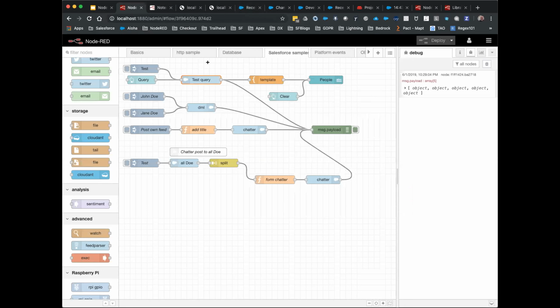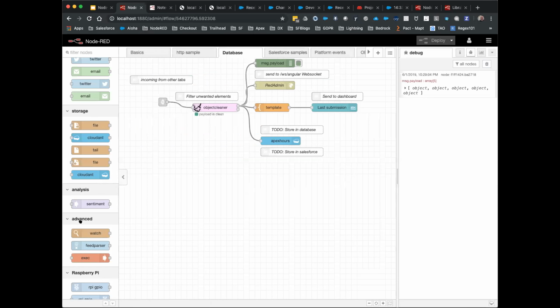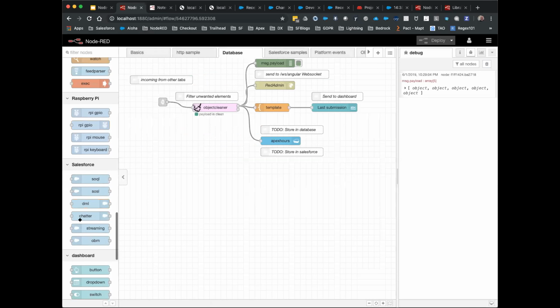Now I want to go and say, can't I go and add new people like you did in the database? I said, okay, that would be actually a DML operation. So I go back up. I go back to the database. I said, okay, I want to do DML. So I look, okay, there's DML. And I go and connect my output here.